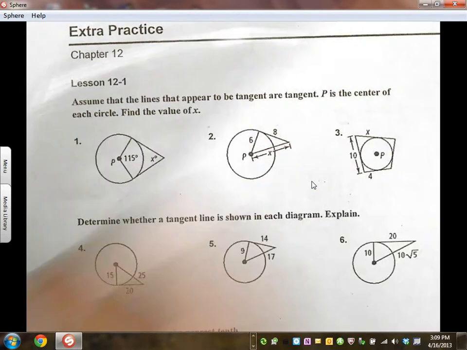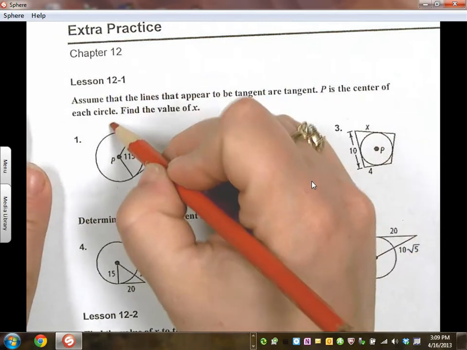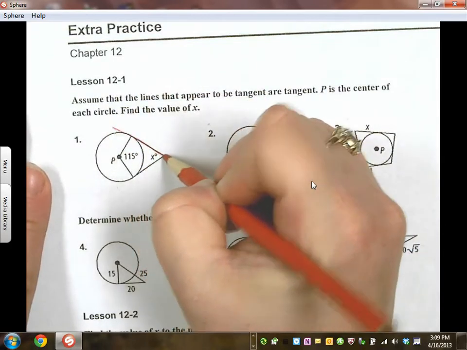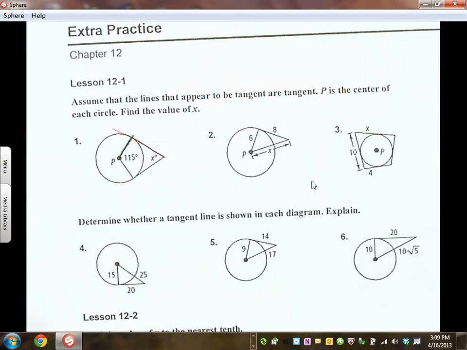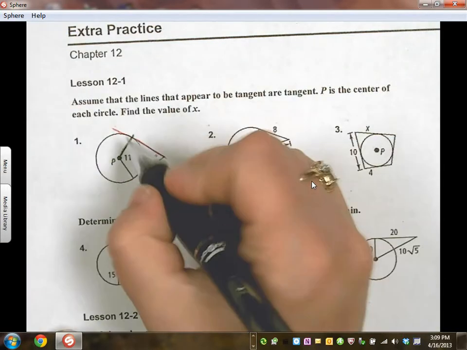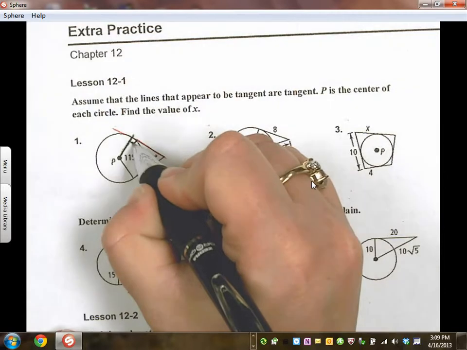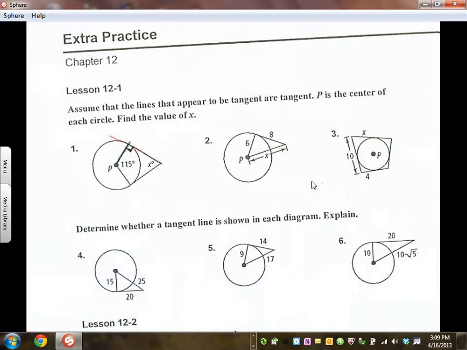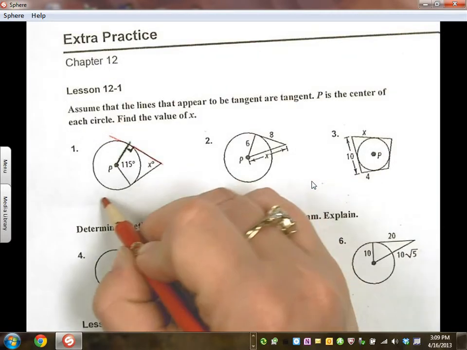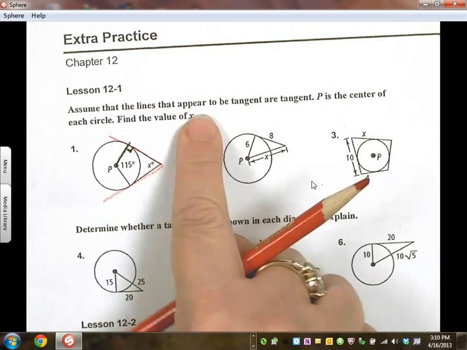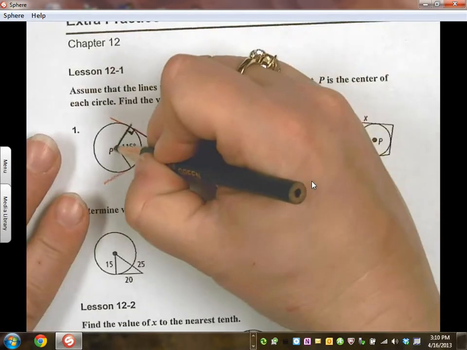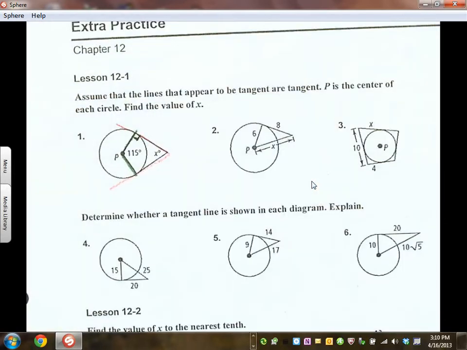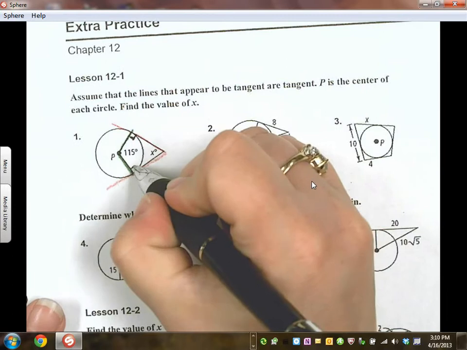And remember, anytime you have a tangent that runs into a radius, we have what kind of an angle? It is a right angle. That is really important for so many reasons. They also are telling you up here that if it appears to be tangent, remember it is. So that's one thing that they're testing here. And I know that's a radius, so I know this is a right triangle.